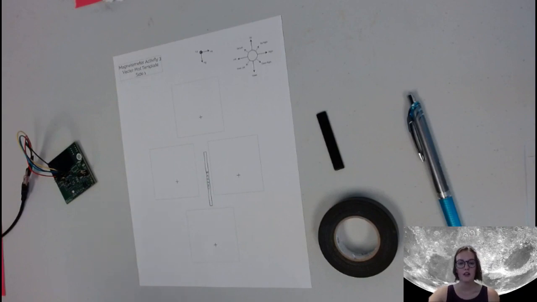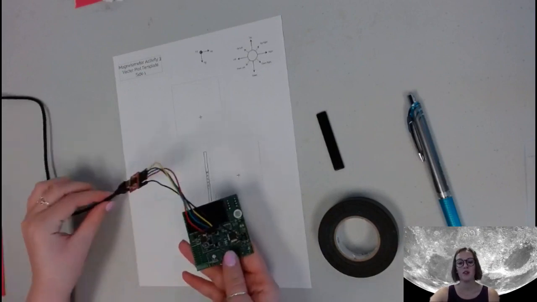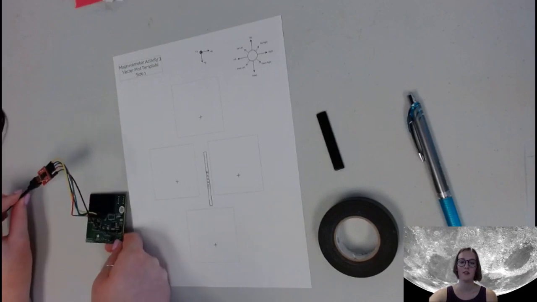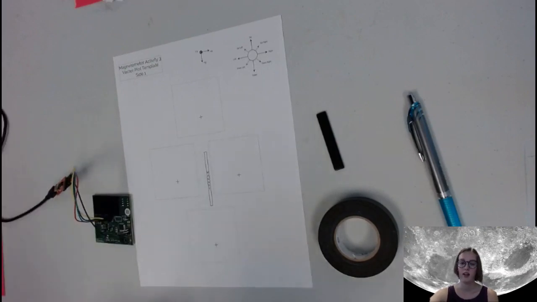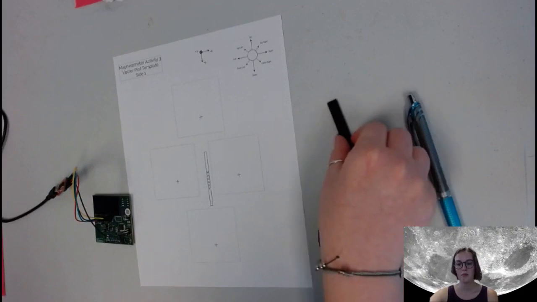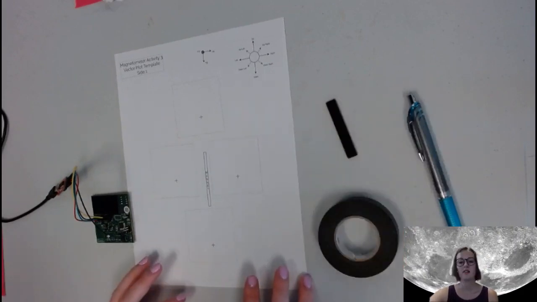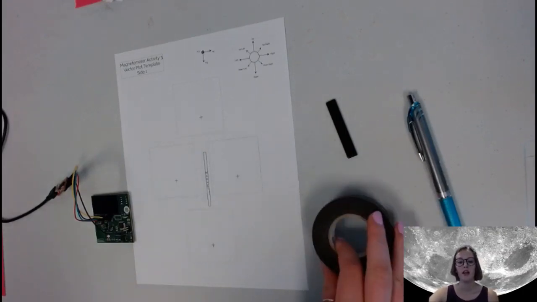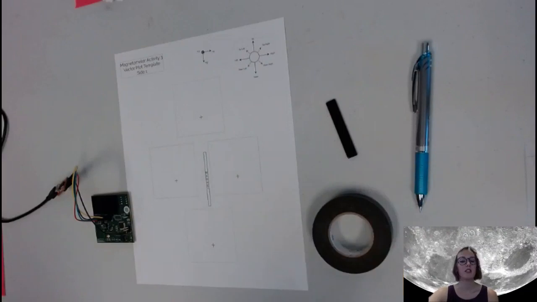So the materials that you'll need for this module are your LunaSat, your computer with the Arduino IDE installed, an FTDI and the associated cables, a bar magnet, and your magnetometer vector plot template. And just a quick note that some of these were printed before we made some improvements to this module, so they may say activity 3, but they are for this activity. And you also need some tape, pen or pencil, and the activity 6.2 worksheet so you can follow along.